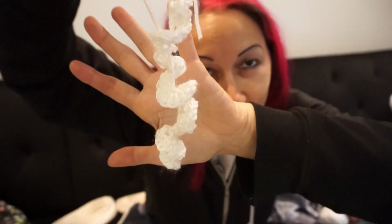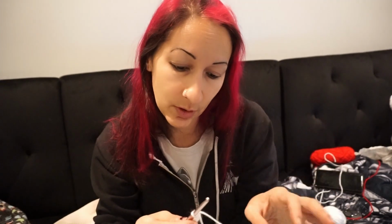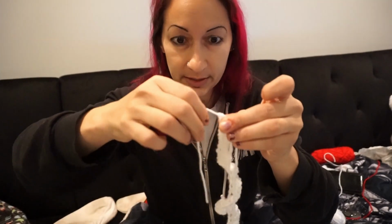Okay, I made it down to the end, and you'll notice what happens is it starts to get like coily and squiggles because you're putting more stitches into the original stitch, so it buckles. And by doing that all the way down, it creates almost like a coil. I snipped it off, and I just have to bind it off. And to bind off that yarn, all I have to do is one last stitch, pull it through, and give it a little tug.